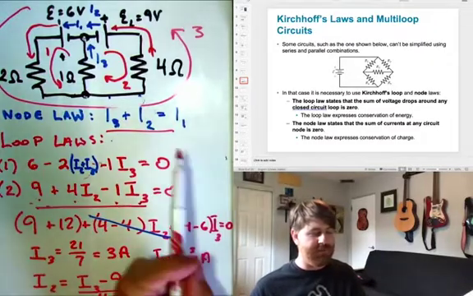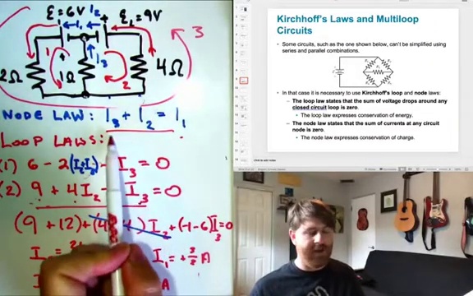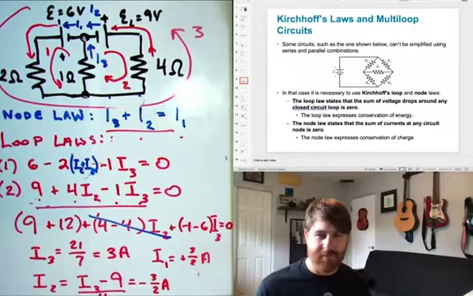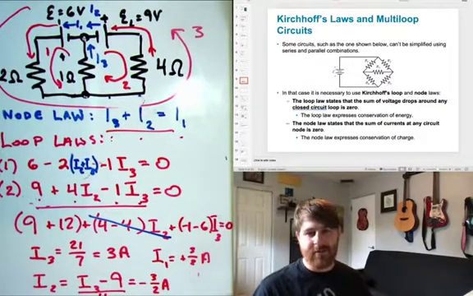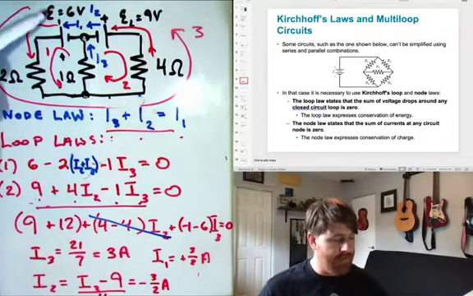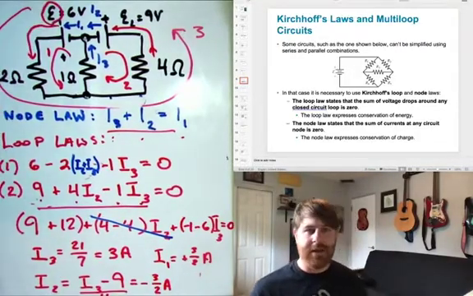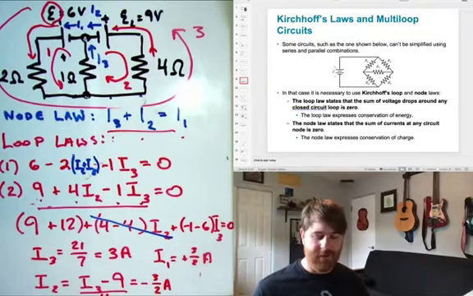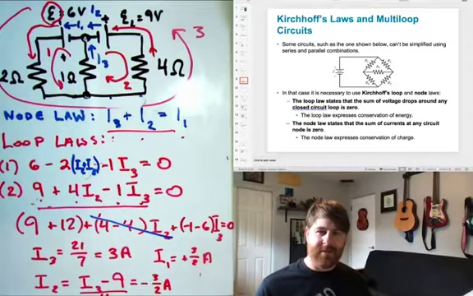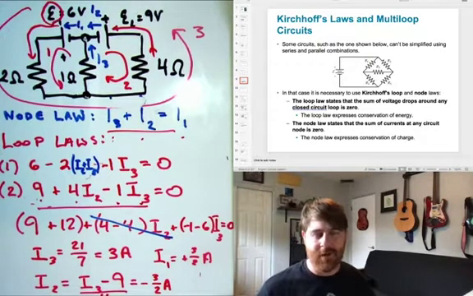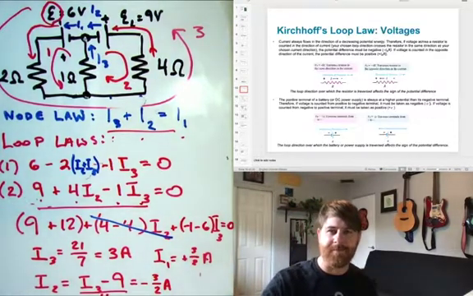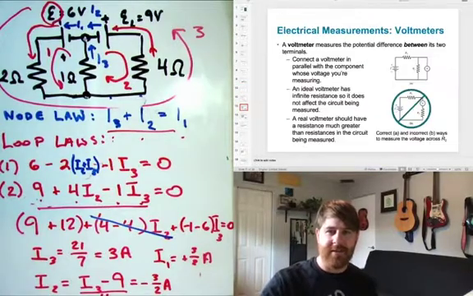For example, this one we said I1 is just the sum of I2 and I3, and we can forget about I1. Then we write down the loops for however many unknowns we have left in the problem. They might be currents, or they may be, say, an unknown battery potential, or EMF. Could be anything unknown. However many unknowns I have, I need to have as many equations to solve it. And then I solve that system of equations for whichever unknowns I'm looking for. Okay, so that's Kirchhoff's laws.